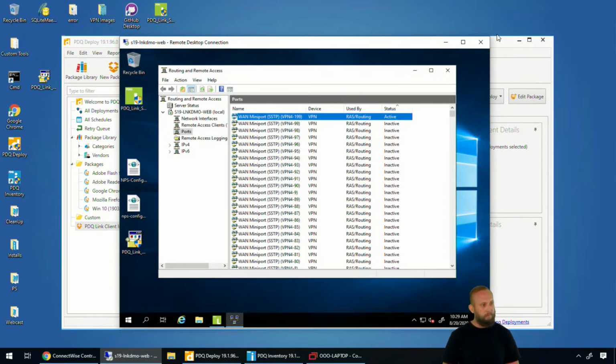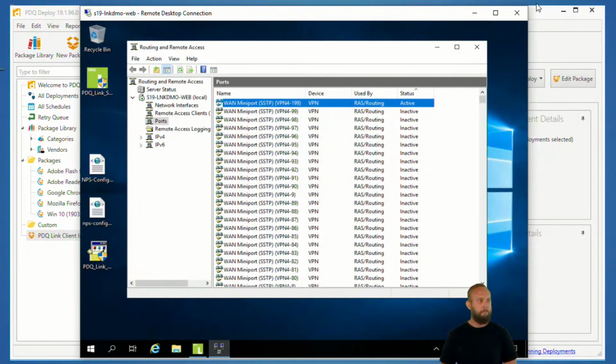So I can mix and match, but let me ask you this. My laptop has a VPN client and Link on it. I can use them both? Use them both. Link's going to try and auto-load? Yeah, Link's going to keep in the background. Your VPN client may or may not. Where the traffic is actually going to flow is based on that routing table.